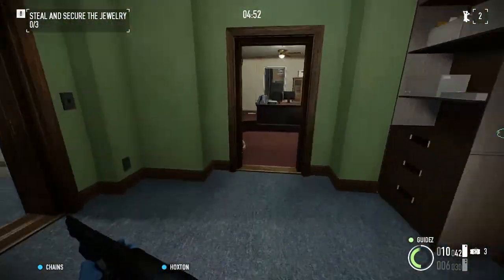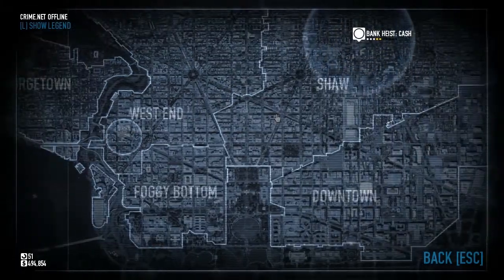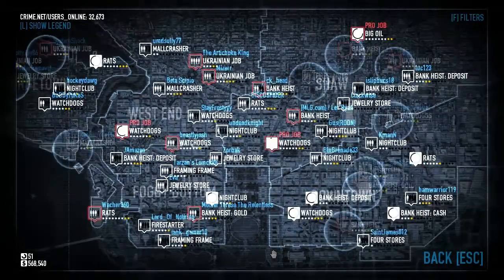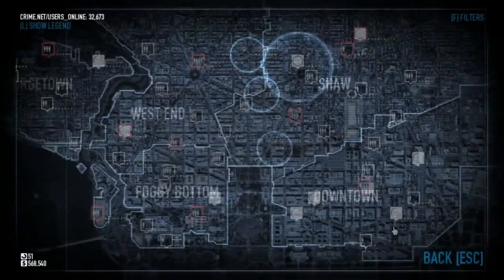Heists are chosen by going over to CrimeNet or CrimeNet offline. The difference here is that in offline mode, you can only play solo and with or without the AI. To play with a real human, you have to use CrimeNet. The missions between the two modes are exactly the same. Each and every mission consists of an objective that can take 1 or multiple days to complete.